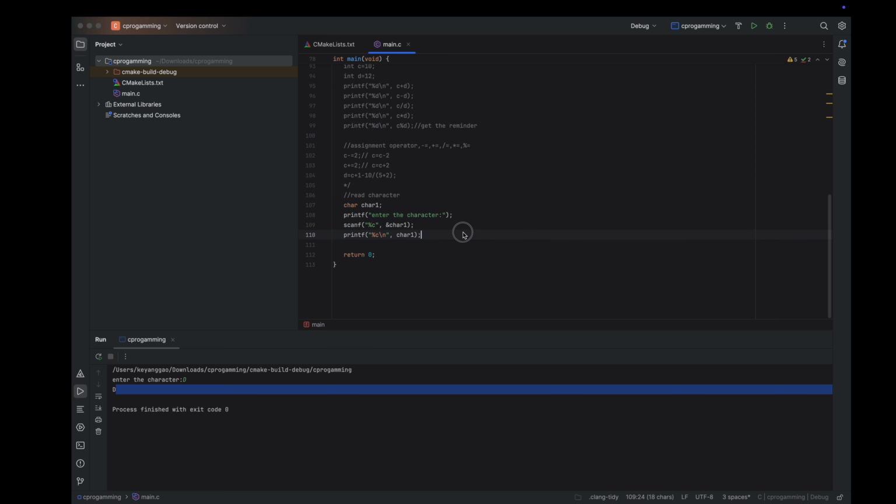Or we can also use getchar. So let's comment out these.